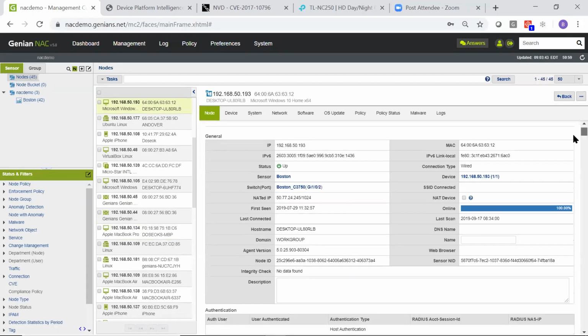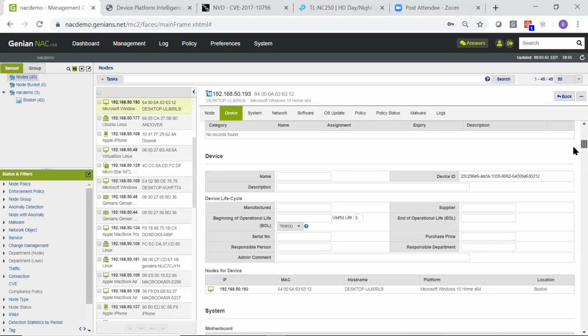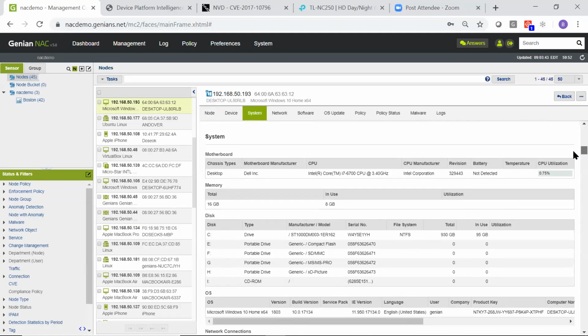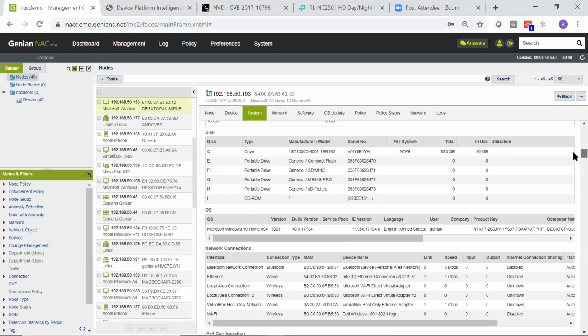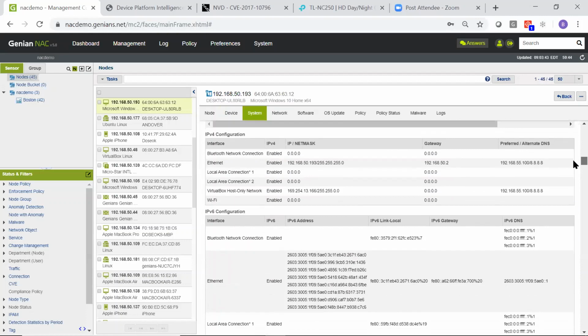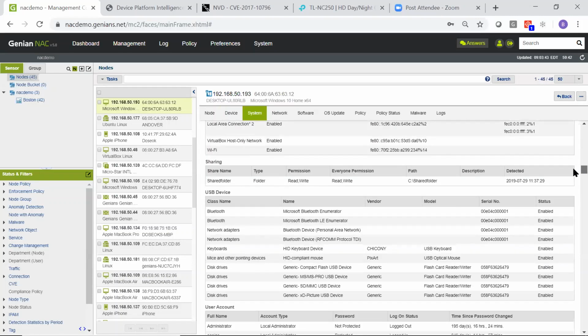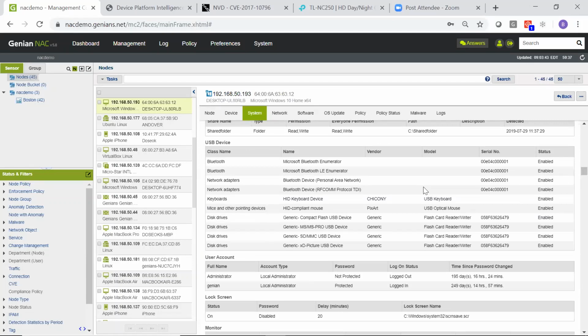This information allows you to actually make security decisions about your network. Operating system information, physical information about disk, information about USB adapters, information about the IP stack. All this information is available. That allows you to create policies such as USB policies, etc.